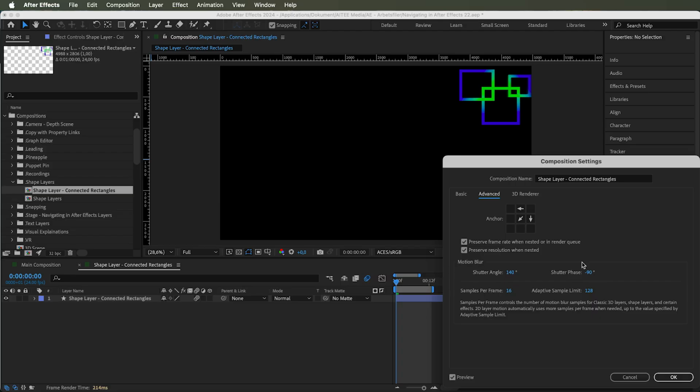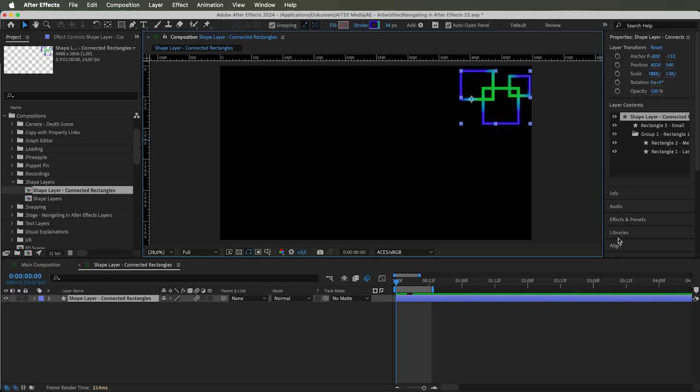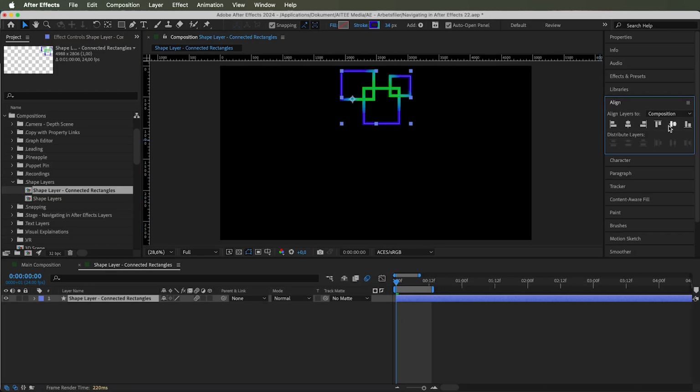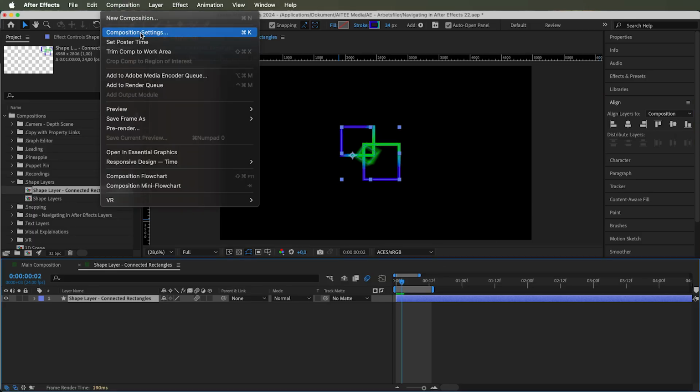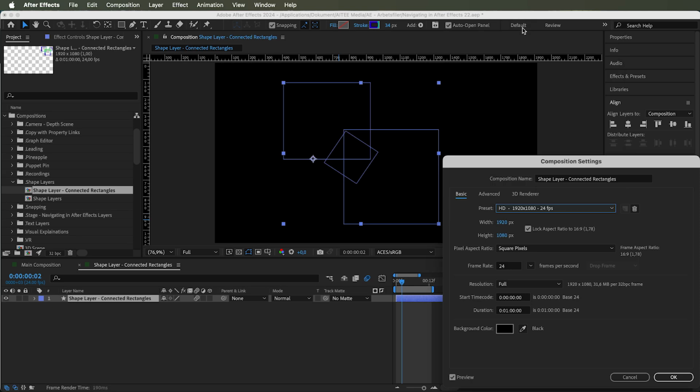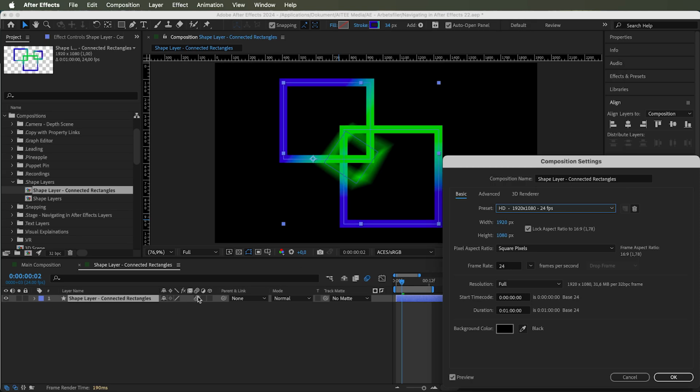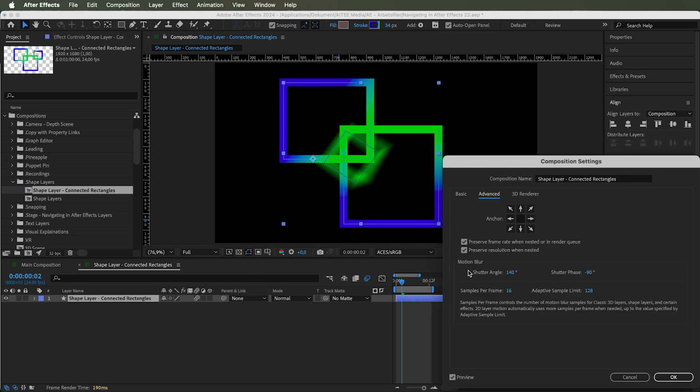Next up, giving us a little more detailed controls for the motion blur. If I first change the position a bit of this shape layer, going from left to right within 2 frames, and make sure that the motion blur in the timeline is on, the first option, called the shutter angle, controls the motion blur by simulating the exposure time of a camera, measured in degrees.